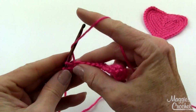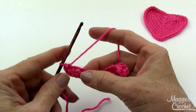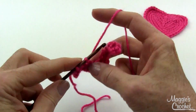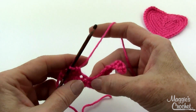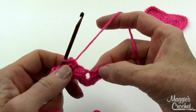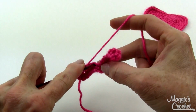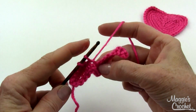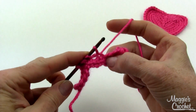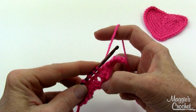I'm going to move my starting chain over there. Okay, now I'm working down into the dip of the heart. So now it's just four. I'm working in the unused loops of the starting chain. So those two loops that are left over, that's what I'm working into. So now I'm going to do a three single crochet decrease. And to do that, I'm going to draw up a loop in this chain in the middle one, and then this one. So the middle one here should match up with the middle one where I did the three single crochets on the opposite side of the starting chain.